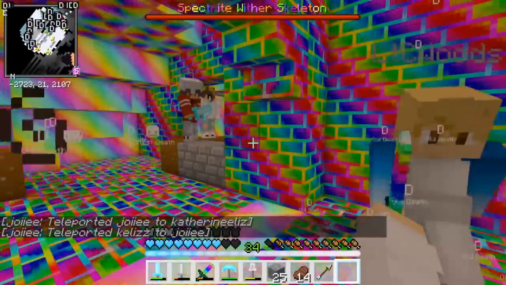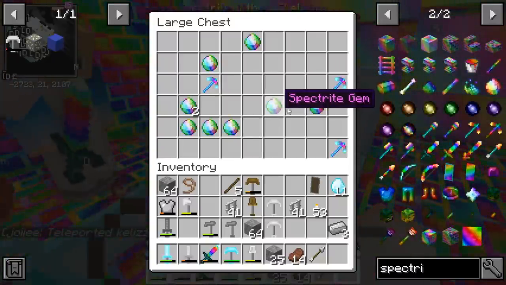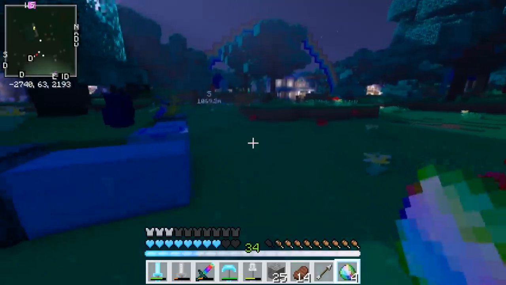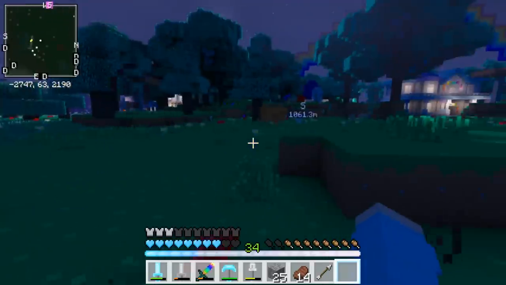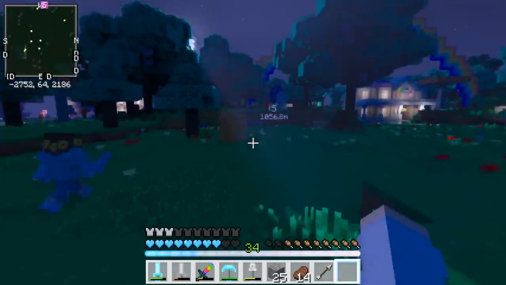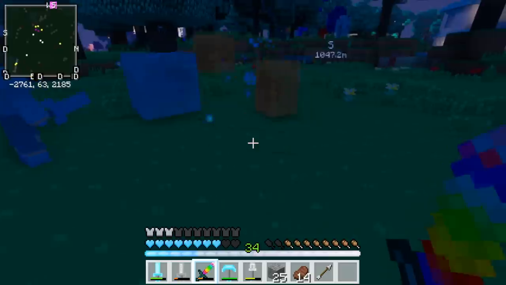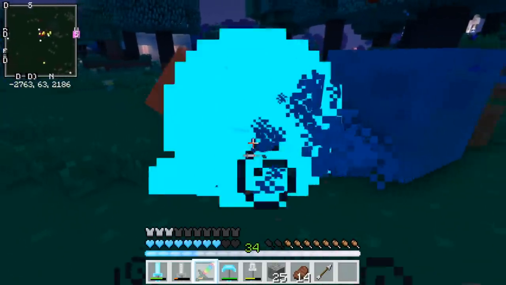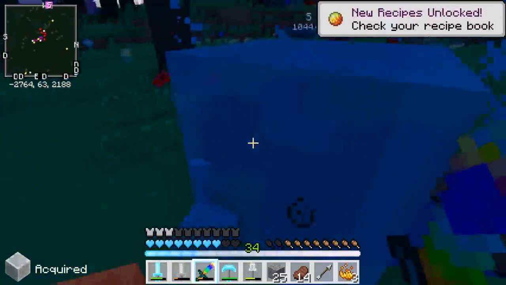Okay, hopefully there's something good in this chest. Let's see. Oh, spectrite pickaxes and the gems. Guys, I'm just gonna go ahead and put all of the gems inside this chest and we can all share them. There's something that doesn't look normal, Joy. Why is it orange? There's stuff inside them. Do you see that? Yeah. Oh, it dropped blaze powder? Oh my god. Really? Whoa.